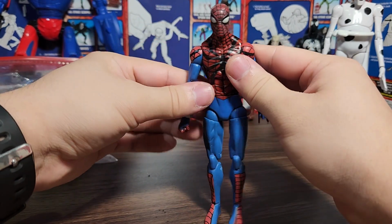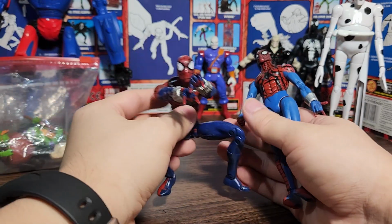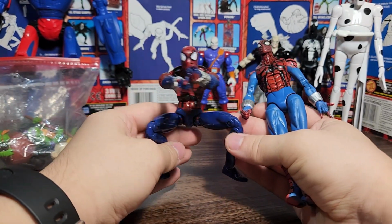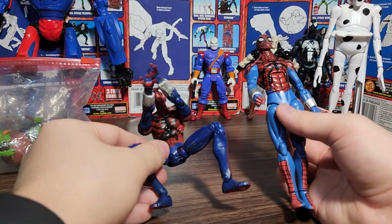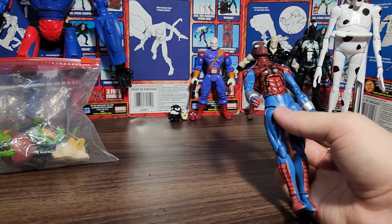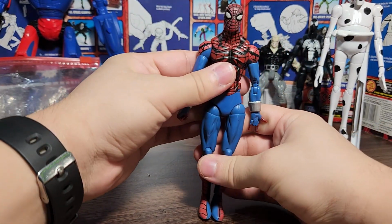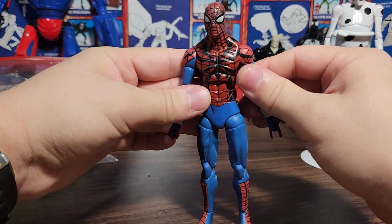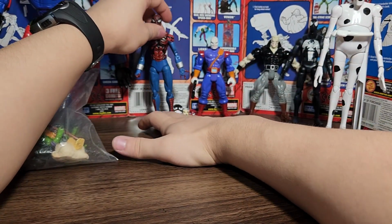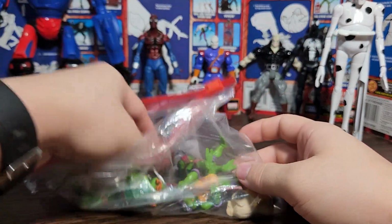It's cool to have this, though. I did recently, probably like 5 months ago, make a custom Ben Reilly Spider-Man figure using the Urban Legend Spider-Man, which definitely outclasses this figure. The Spider logo looks kind of terrible. Yeah, that's kind of unfortunate. But this just, it looks bad. But, you know, I'm still glad to have it. It's better than just buying this and only getting Chameleon. So that's pretty good.